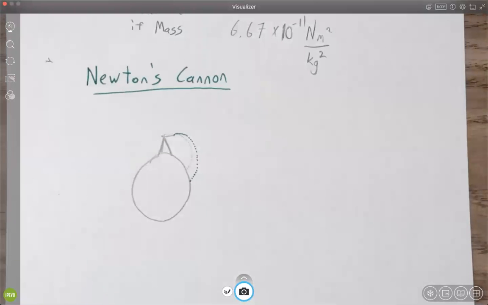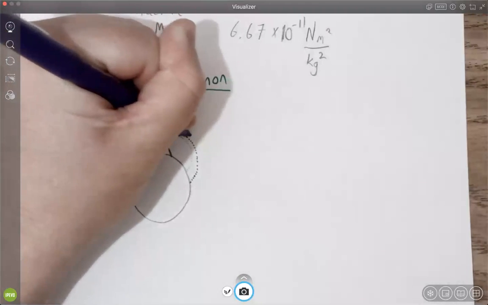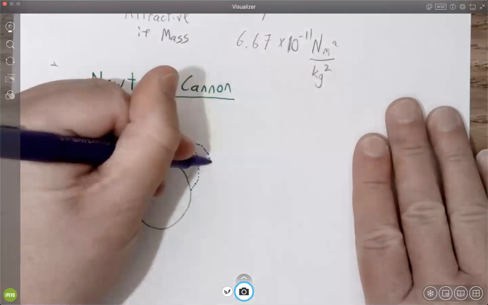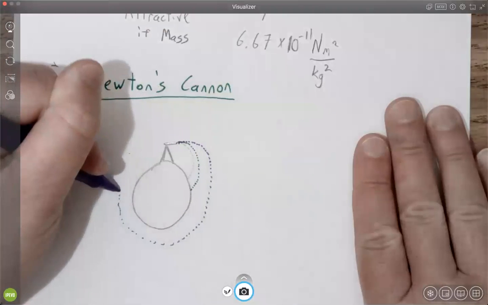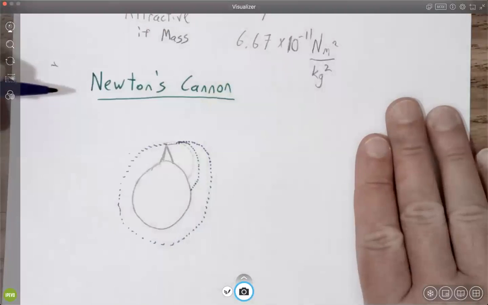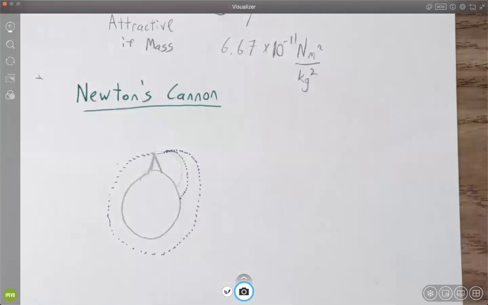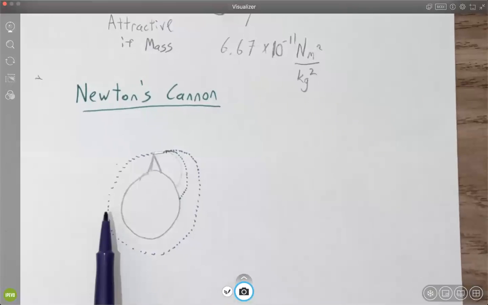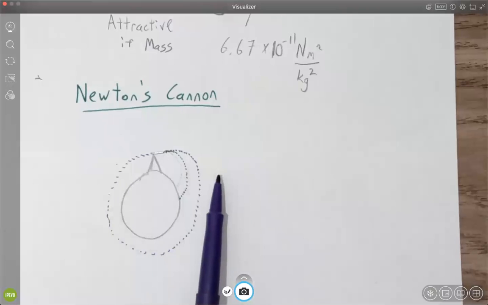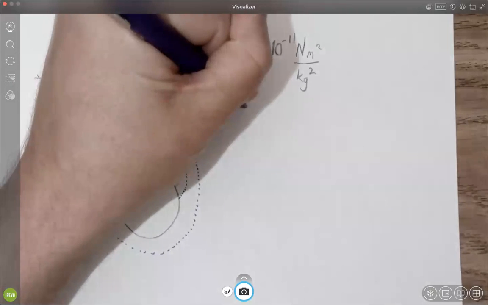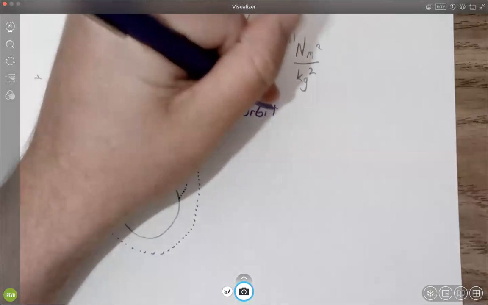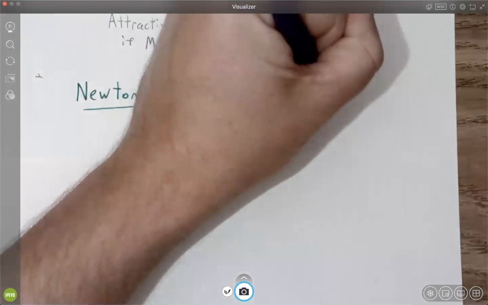I can do my next shot and I can do it even faster. So if I go even faster now, then this next cannonball also falls, still falling, and it falls the entire time. But as it's falling, it keeps moving, and it went fast enough that it's now in orbit. So we see that it's now in orbit. Because it's falling.